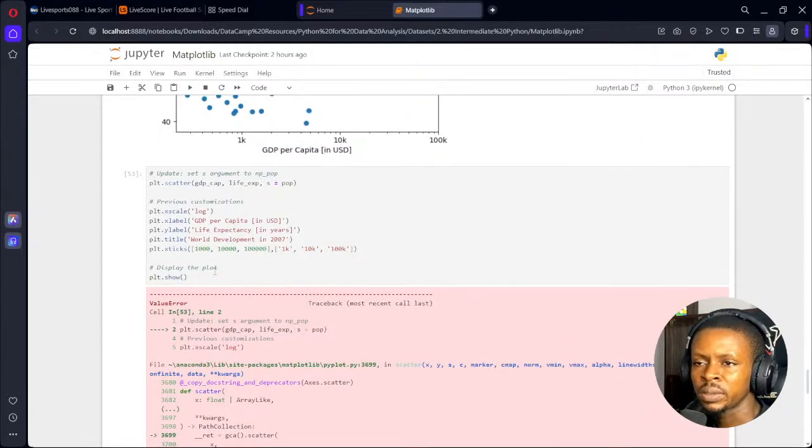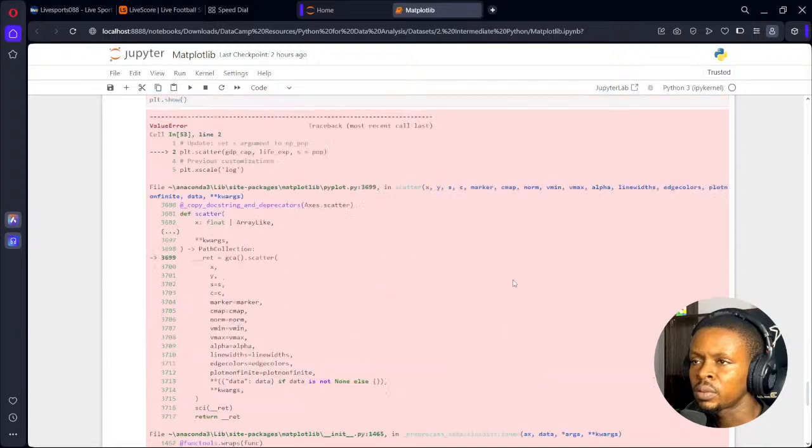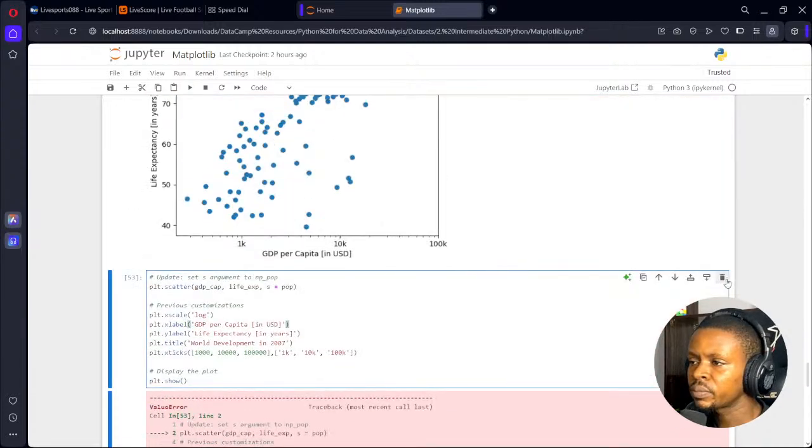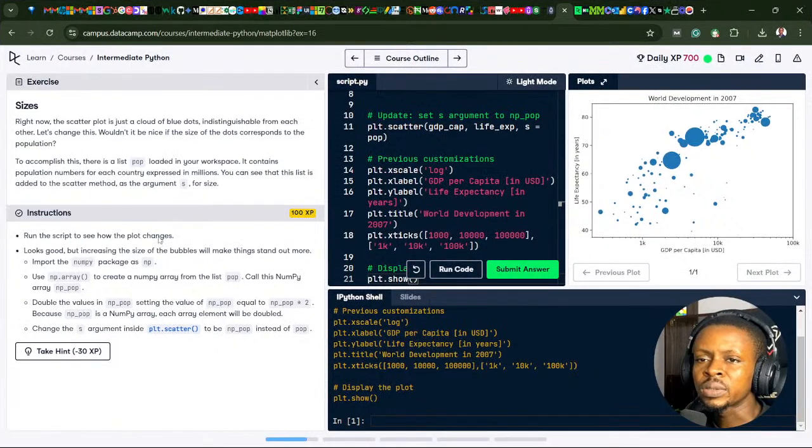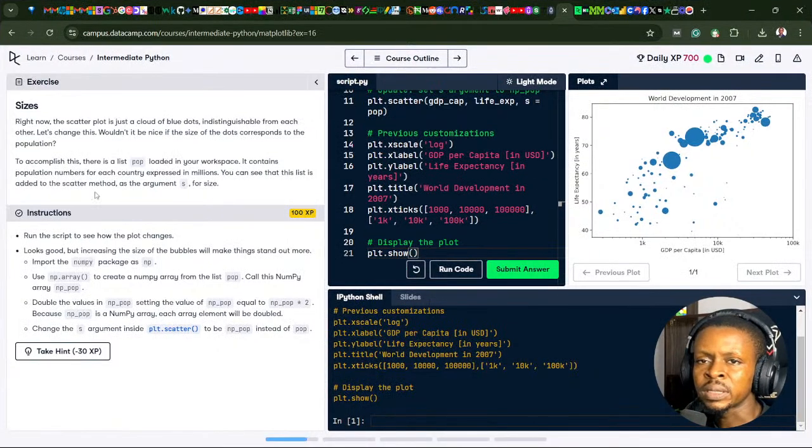So what I'm trying to do now is to hold up a minute. So we are trying to run the code here. You can see it says right now the scatter plot is just a cloud of blue dots indistinguishable from each other. So let's change this. Wouldn't it be nice if the size of the dots correspond to the population, as you can see here?